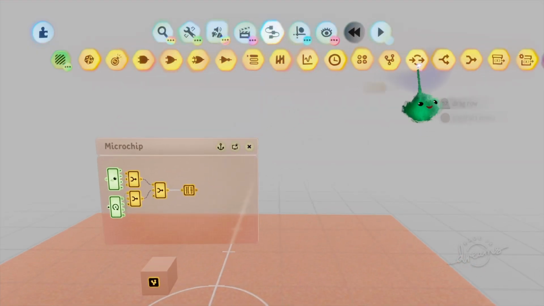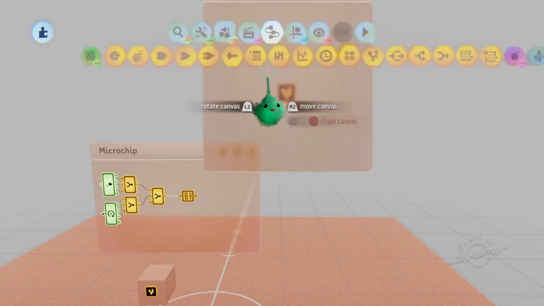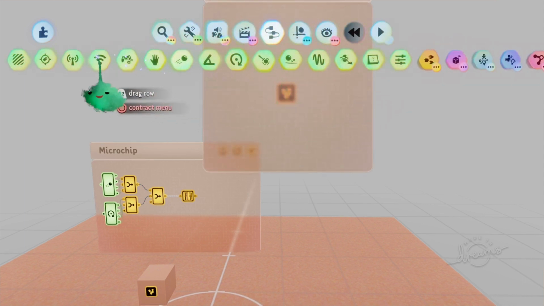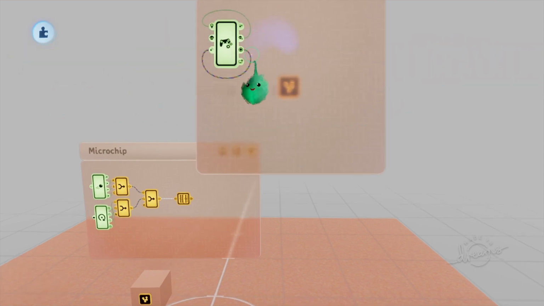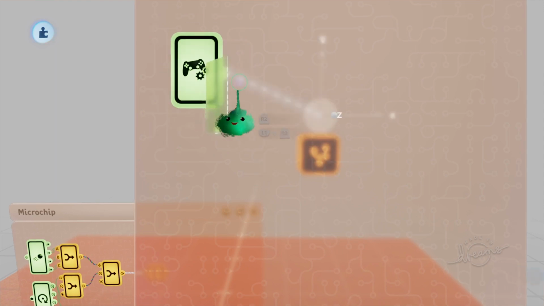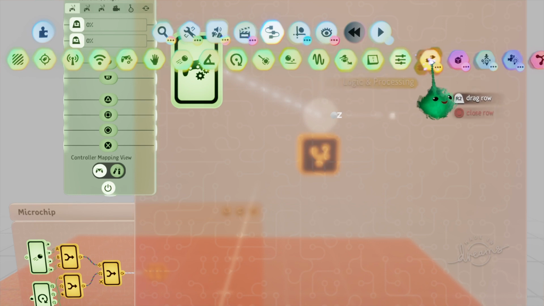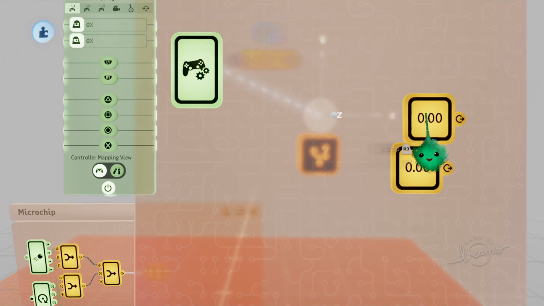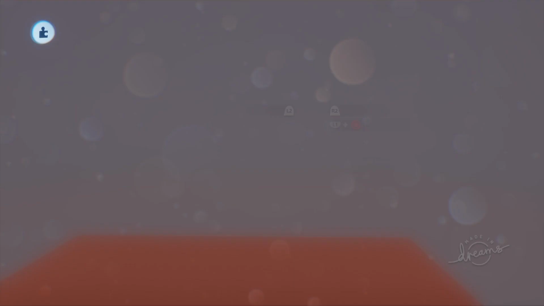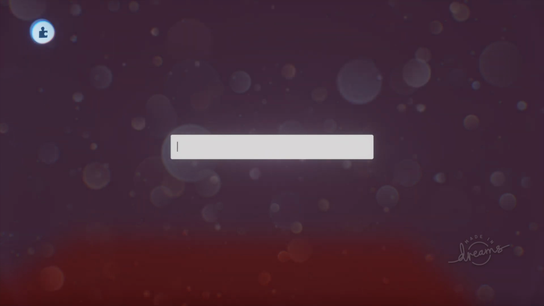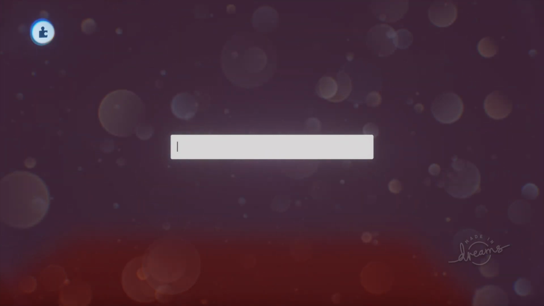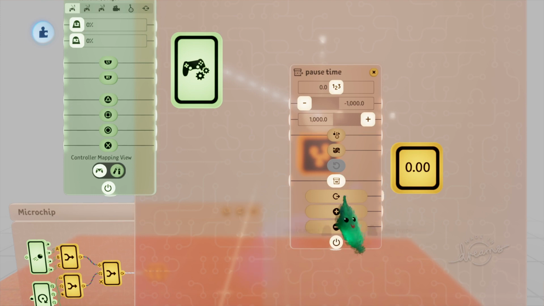I'm going to go ahead and get out a separate microchip, and we'll just put a controller sensor in here, and we'll put this on remote controllable. And I'll get out a variable, and we can call this, I don't know, time or pause or something like that. I'll call it pause time.